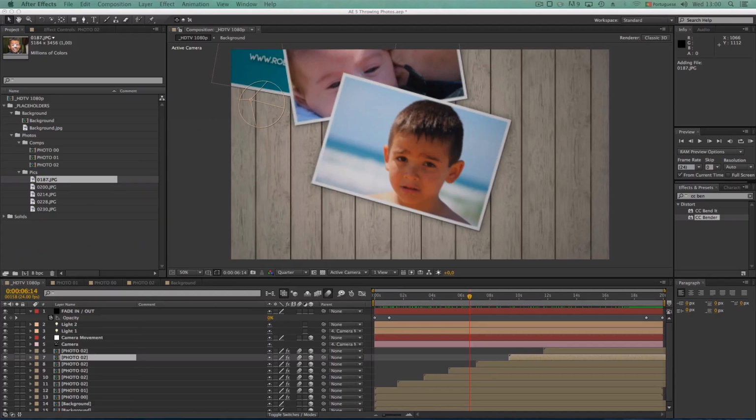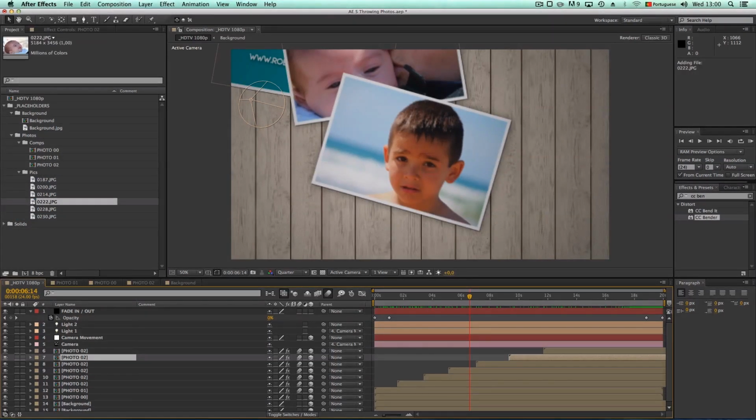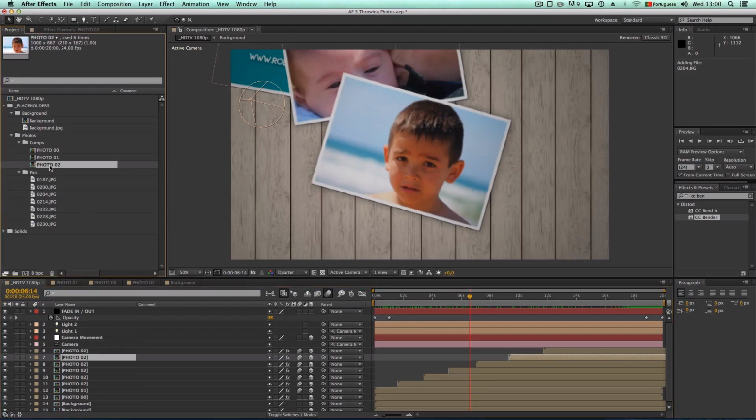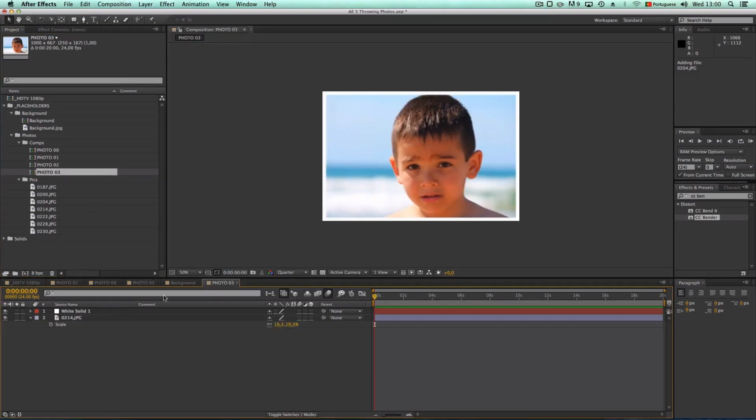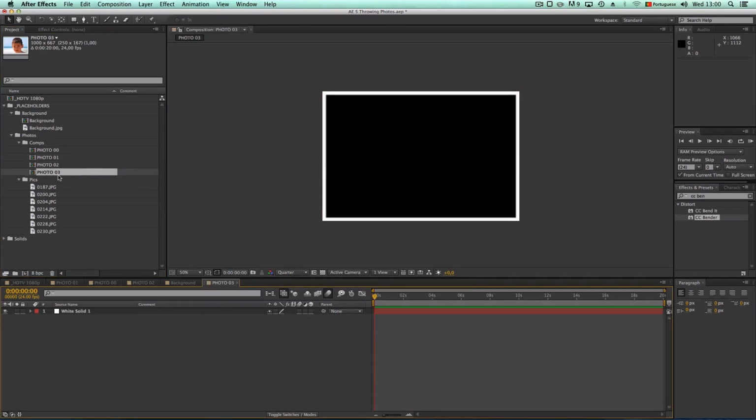Let me find a few more pictures. That can be this one. Maybe this one. So we have 1, 2, 3, 4, 5, 6, 7. Yeah, that will be enough. Now we're going to need to create a new placeholder. Command D, double click. I'm going to delete the picture here, and Command D. Whoops! Command D.